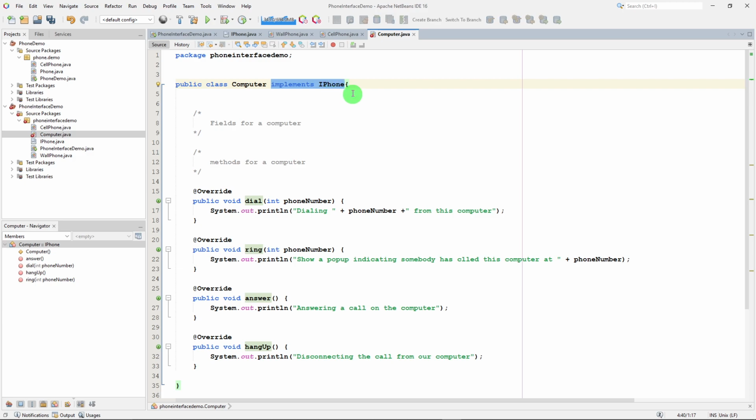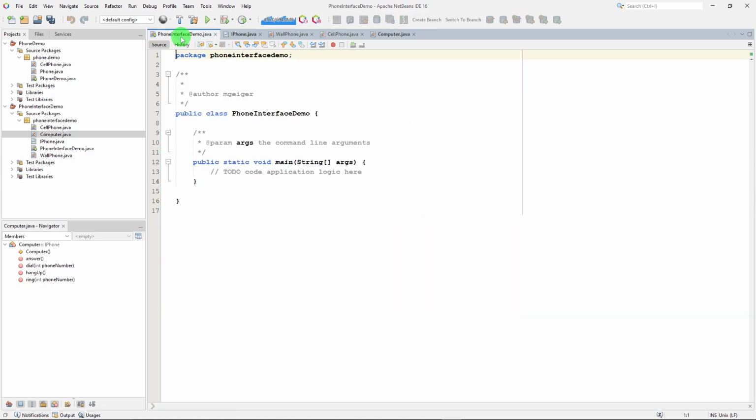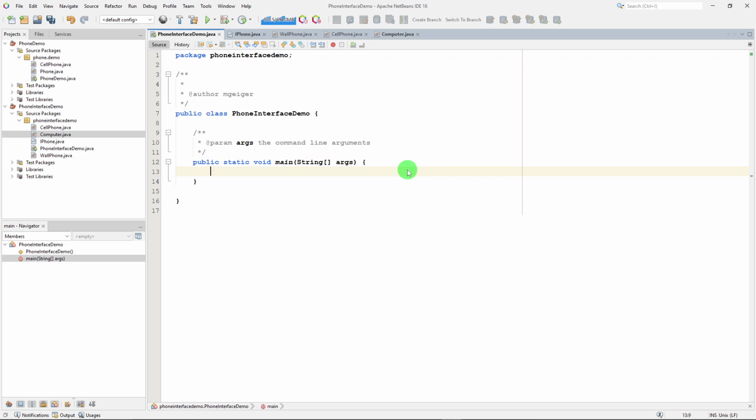Now, let's go make a wall phone, a cell phone, and a computer in our driver method. So, wall phone equals new wall phone, the number 1, 2, 3, 4, 5, 6, 7.